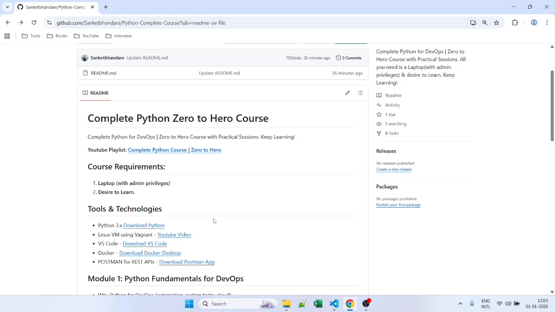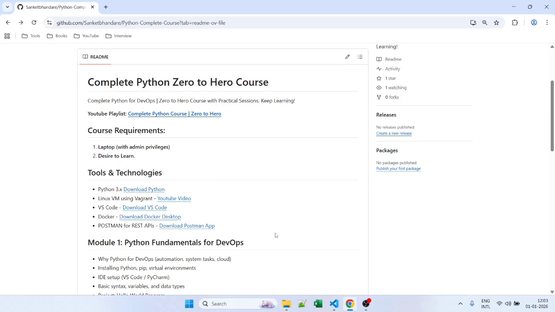So what is this course all about? In this particular course, we are going to start from Python fundamentals and slowly we will move towards DevOps automation using Python. This course is not a theory only course. Every module includes clear concepts, hands-on coding and a real-world DevOps style project. The tools and technologies which are required in this particular course are as given below. You need to download and install these tools on your personal laptop. By the end of this course, you will feel comfortable working with real world job environments.